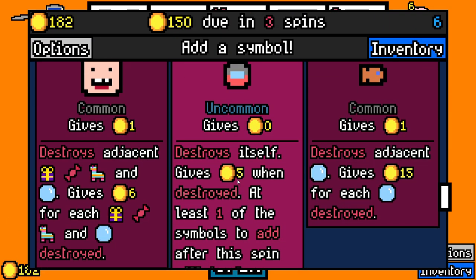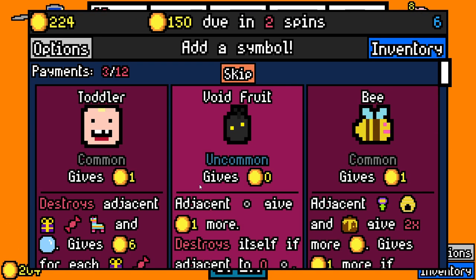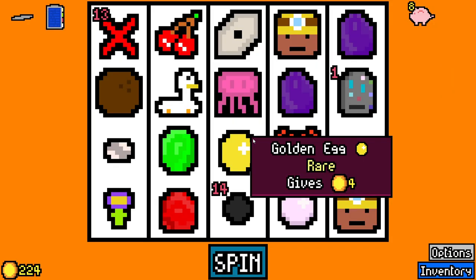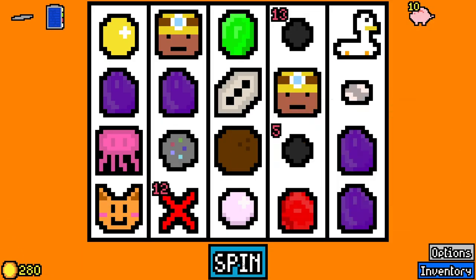Tedium capsule. I just don't need any of this stuff. Yeah, we can kind of coast for a little bit. We got a ruby there. Yep. Got a ruby. I might as well take the void fruit this early on. Like, another amethyst. We have 4 amethysts. Holy crap, I need a way to buff those.